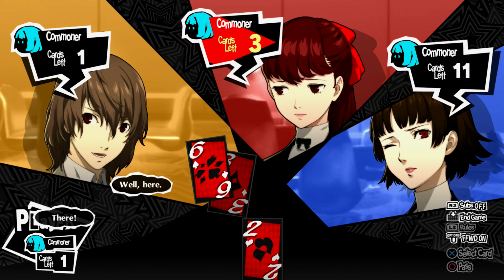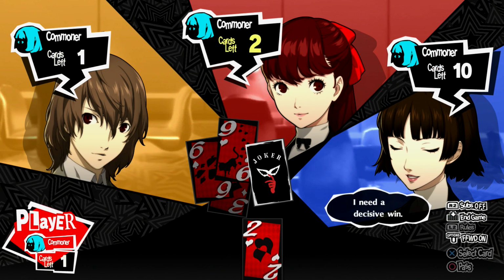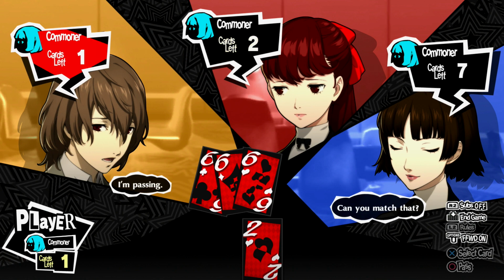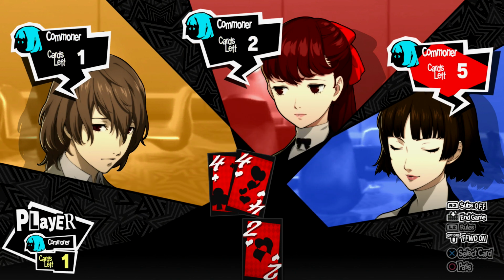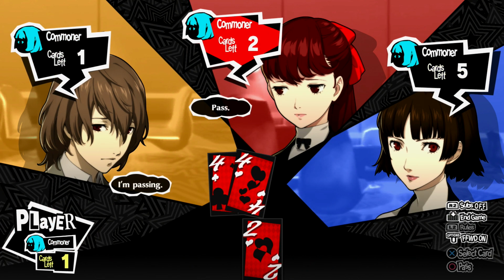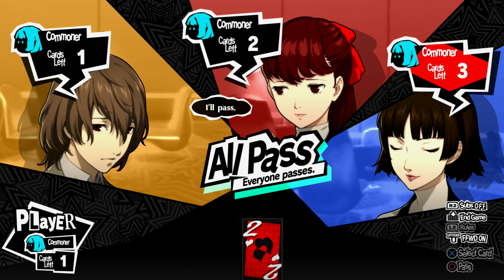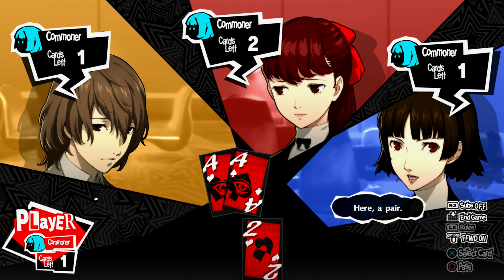Okay, I need a decisive win. Can't play anything, and I'm pretty sure she's gonna play pairs. Can you match that? Yep. I'm passing. Here, a pair. I'm passing. Lucky indeed. Here, a pair. So I'm passing.